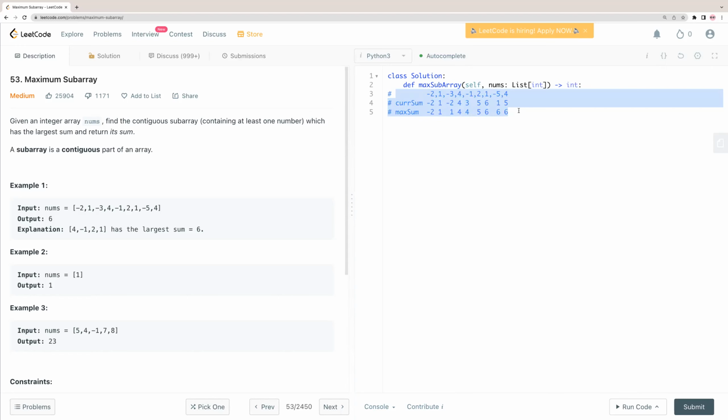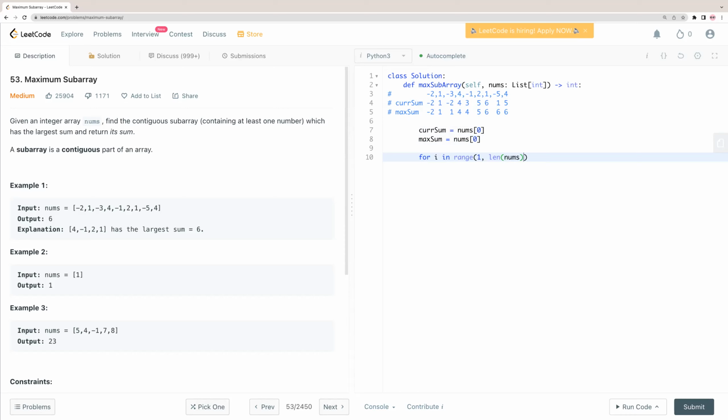So let's see how we are going to write our code. We need to initialize our current sum as the first number in the array, and the maximum sum is also the first number in the array. Then we traverse with i in range of 1, because we already initialized with index 0.